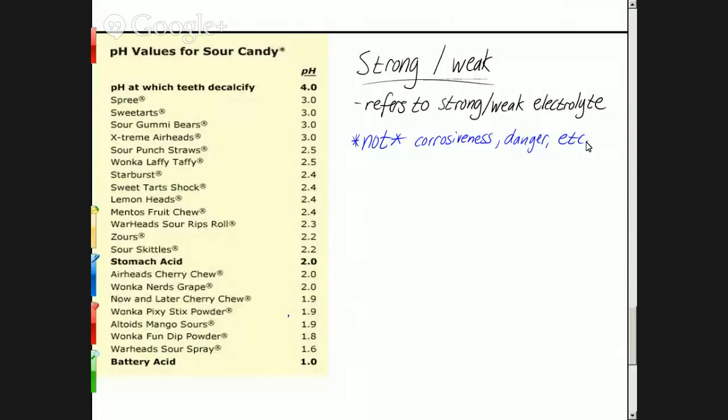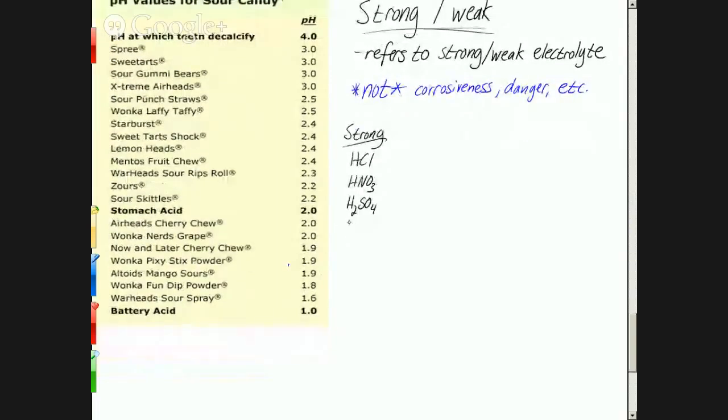Just as an example, there's a list of strong acids. There's only 6 of them. I don't think you have to know all of these, but you should know a couple of the more common ones. Hydrochloric acid, nitric acid, sulfuric acid, hydrobromic acid, hydroiodic acid, and perchloric acid. Those are all the strong acids by this definition. And what does that mean? They dissociate, which means break up into ions.